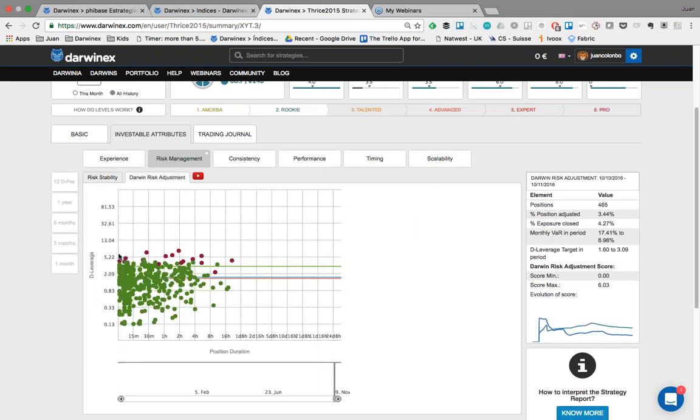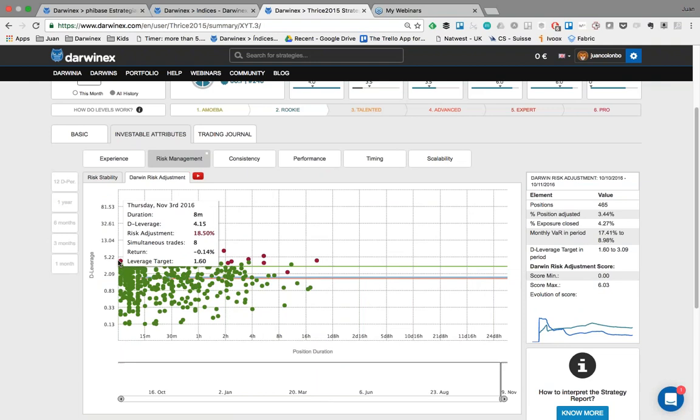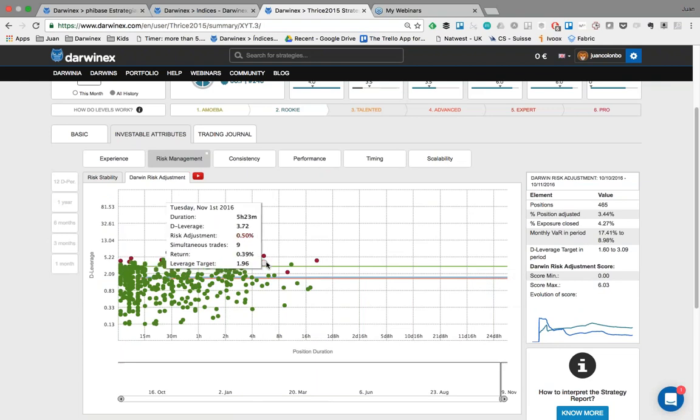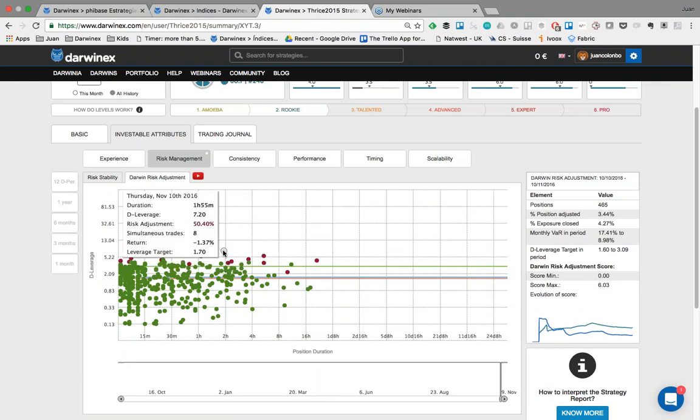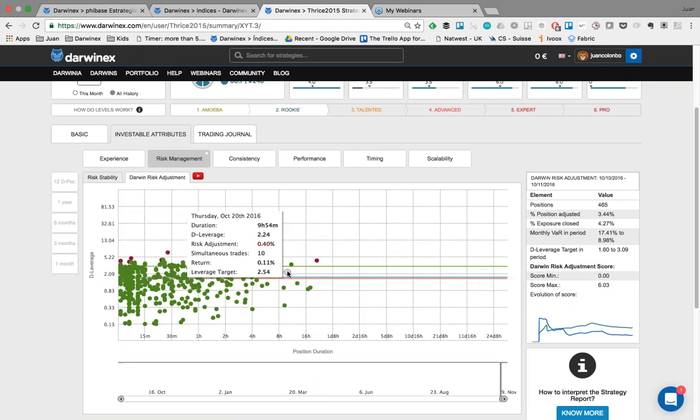Okay, so basically all trades start with a duration of 0, and the longer they go on, the more likely it is that the risk manager intervenes. Because also notice that a trade that lasts 8 hours with a deleverage of, say, 2.2 is a whole lot more risk than a trade lasting 15 minutes with a deleverage of 2.4. Okay, so it's a lot more likely to intervene at the end than it is at the beginning. Is it clear why?